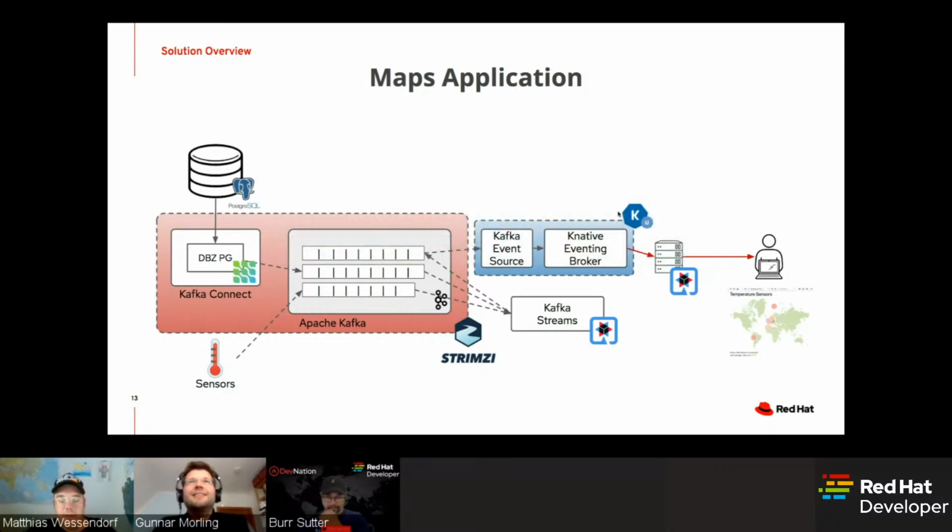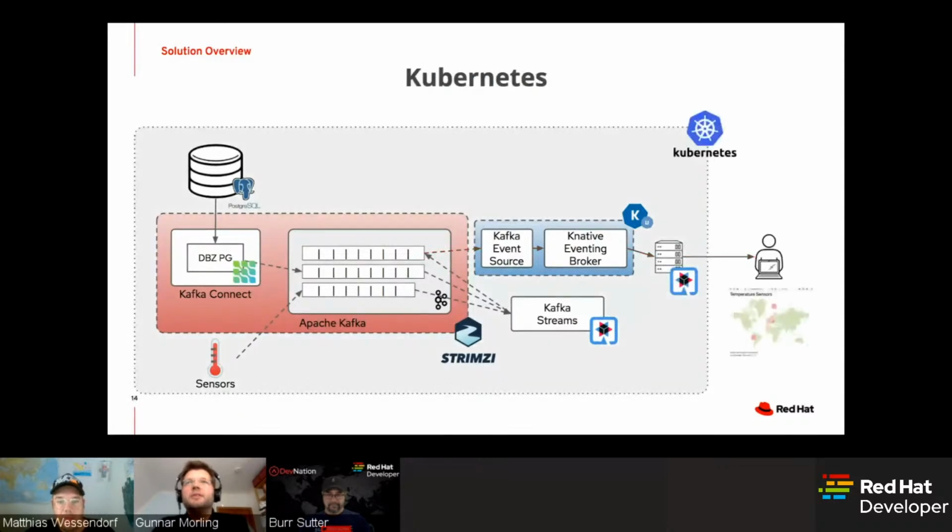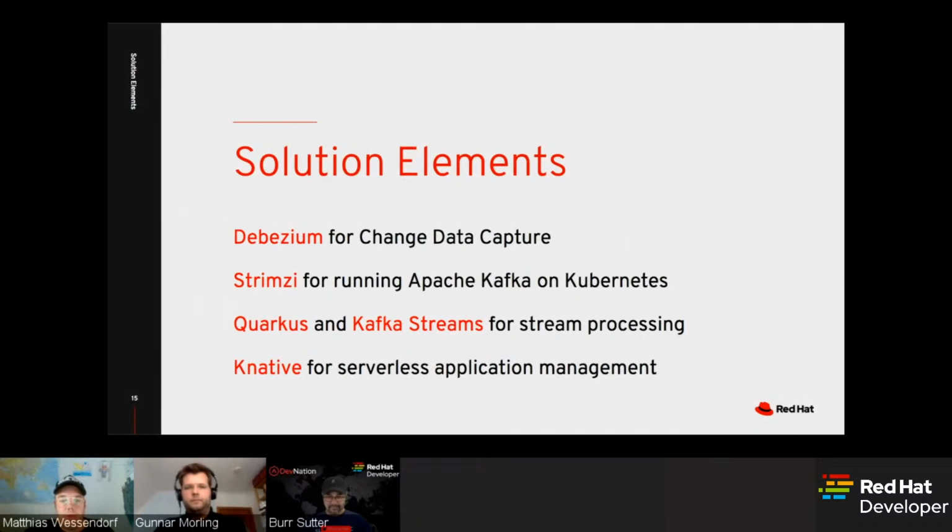And then on the next slide, it gives you the entire overview that all of these components that we have here are running inside of the Kubernetes cluster. Sorry about that. So you see the border with the Kubernetes cluster. So everything is running inside that, except for the user browsing the URL in his favorite browser. And on the next slide, Gunnar is saying a little bit about the solution elements, and then we go to the demo.